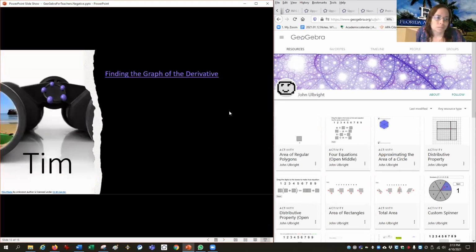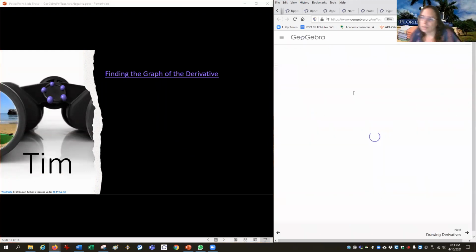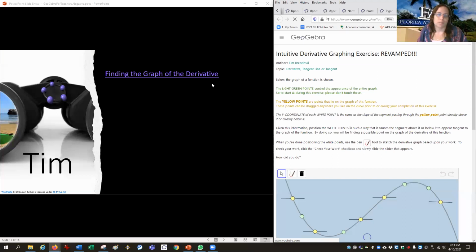I have one of each applet type, but I think I only have time for one of these, so I'm going to go through it real quick and show you. When you're using applets, you want to have a mindset of how can I use this in the classroom? And of course, as teachers, that's what we do.